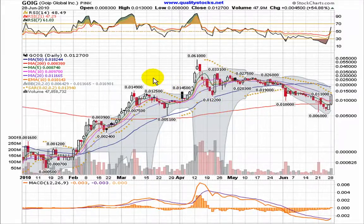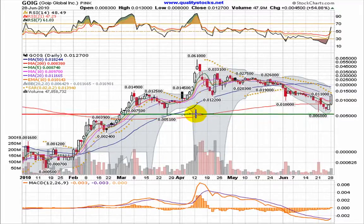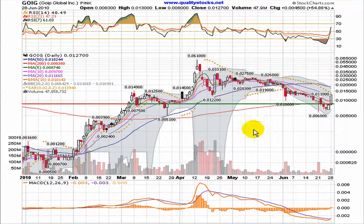I took a quick look at the short-term charts. They are getting pretty heavily overbought at this point. Just a lot of buying yesterday, closing near the high of the day. So be careful. A little bit leery of a gap this morning if that happens, and any kind of pullback where the short-term charts might want to reset. Most importantly, what I'd look for on the bottom side, support levels. .006 has got to be your bottom support from this point. It's got to hold that. But more importantly, I want to see it hold that 200-day.